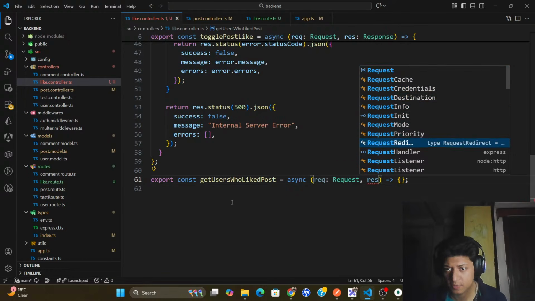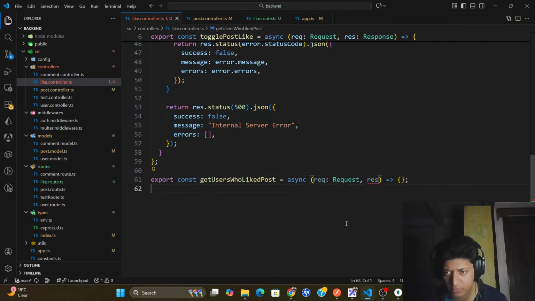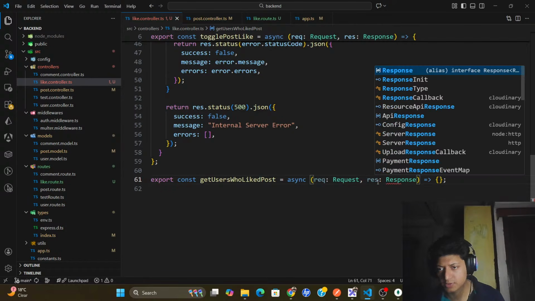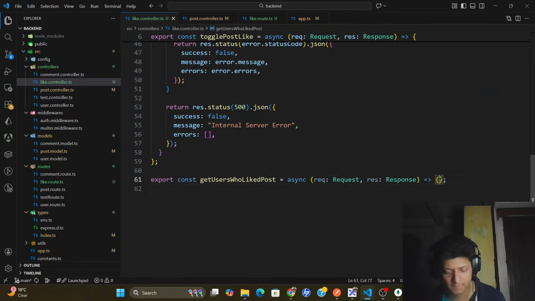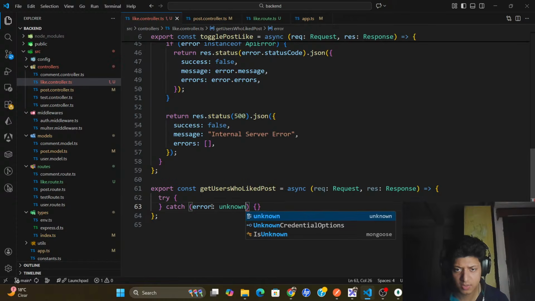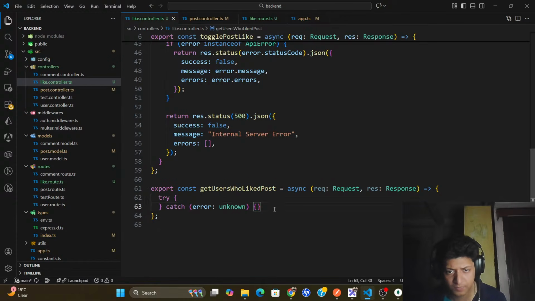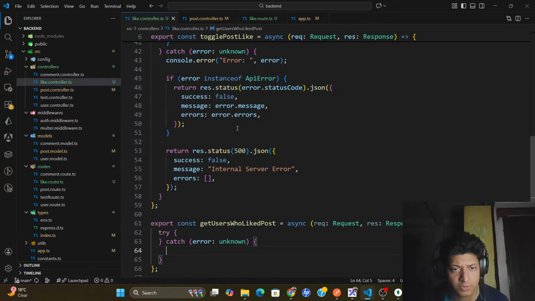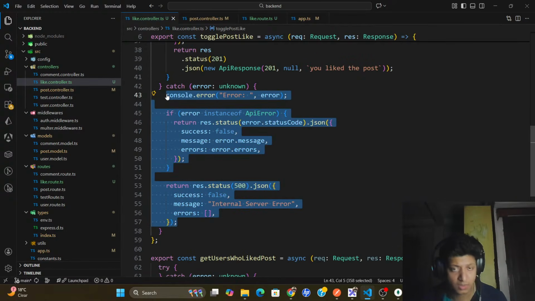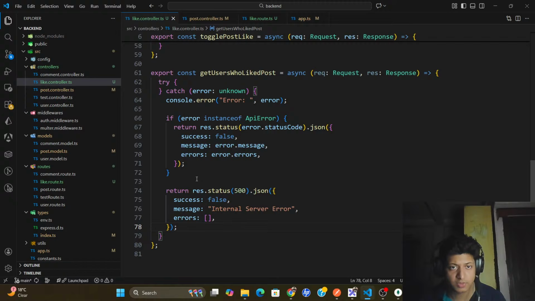Request from express, which I have imported. Do try and catch. Here it will go unknown. I'll just copy this one, paste this one.